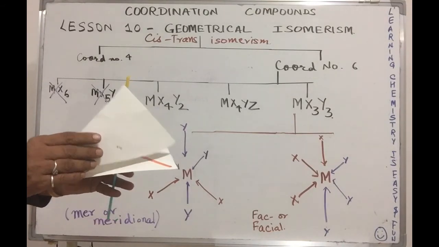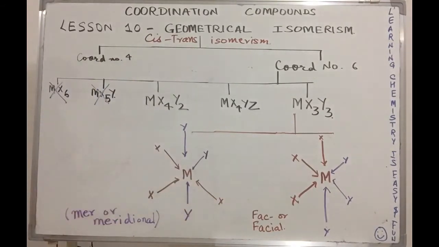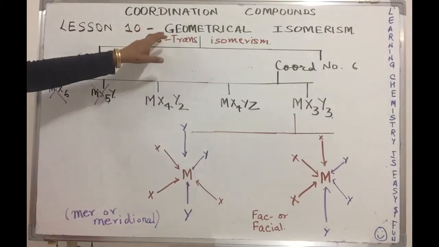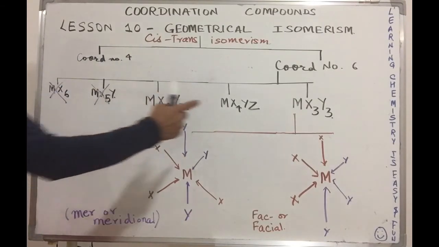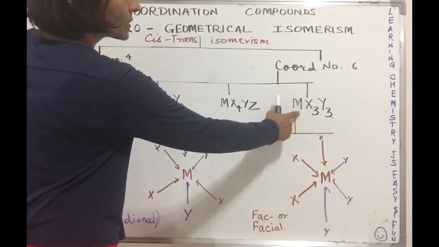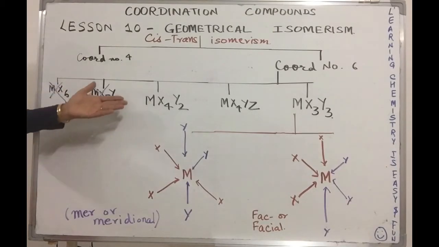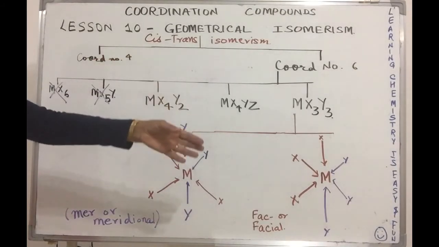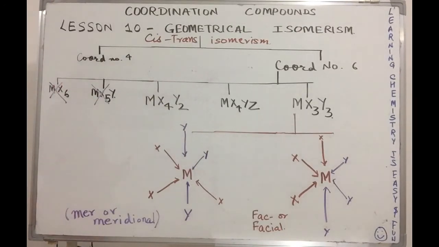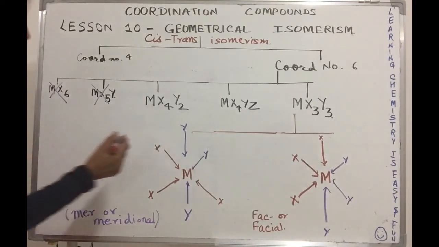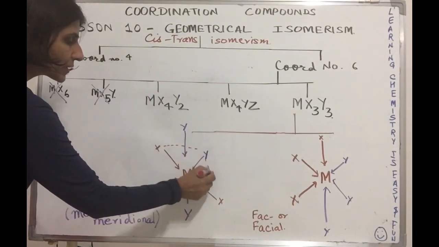So that is why this is called the facial isomer, the facial form of the geometrical isomer of octahedral compounds with the formula MX3Y3. Now here I'm not specifying what is X or Y. If X are the anionic ligands, then Y are the neutral molecules, or vice versa, as you may choose to express. Here now, if I have to show you the same thing on paper, probably I would join it like this.